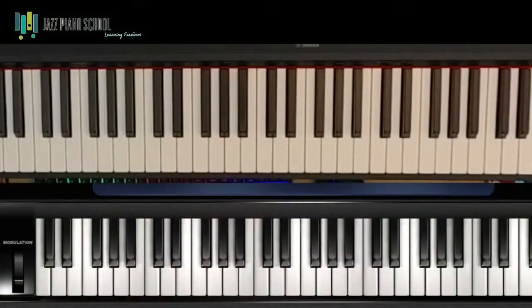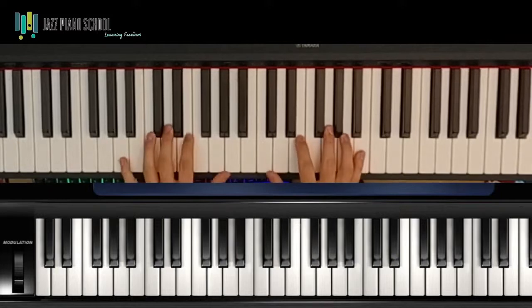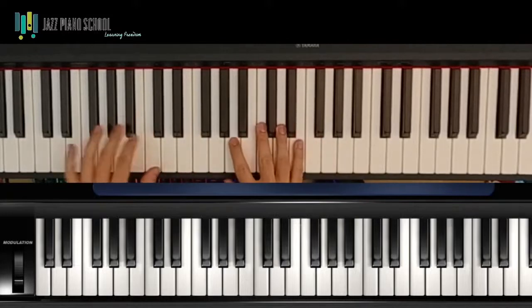Let's try this one as a ballad. This would be if you were at the piano bar and somebody said, play us a ballad, and you're like, man, I ran out of ballads, so I guess I got to play Fly Me to the Moon. Or maybe you're just trying to throw people off. So here would be Fly Me to the Moon as a ballad. I'd probably play some kind of introductory chord.